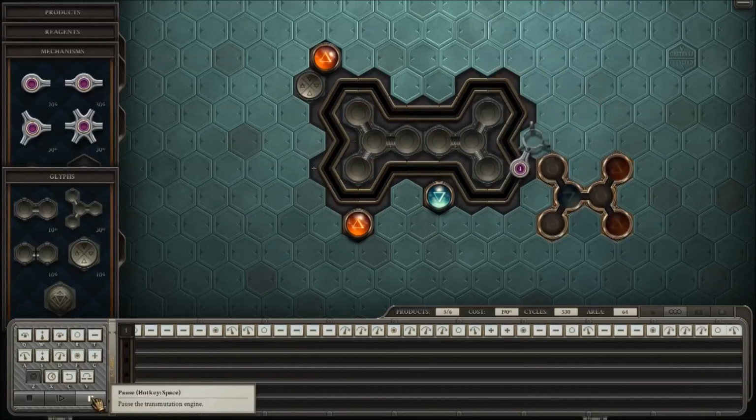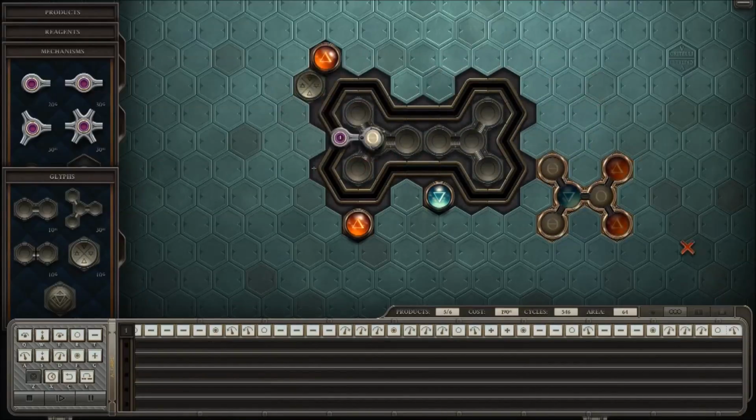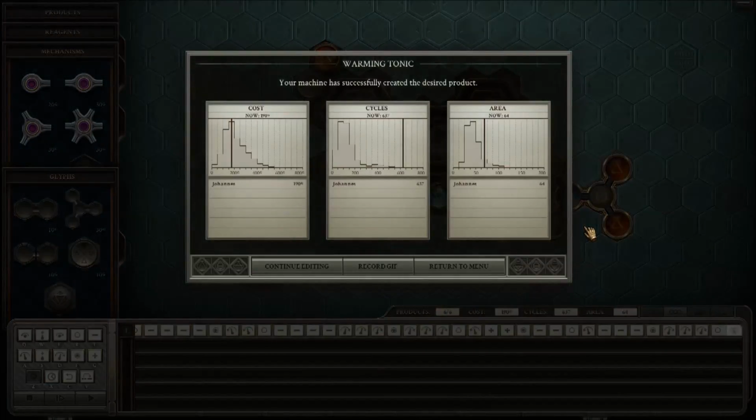What were we doing? What's the product? Like, can I hover over it? Need to remember. Oh yeah, this is the warming potion. So it's fire and water. It's fire water. And you're telling me this isn't alcohol. We are so bad at cycles. No one was worse. This is how bad we are in terms of cycles.